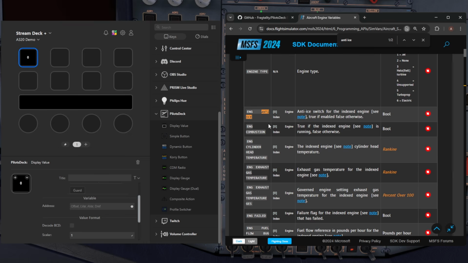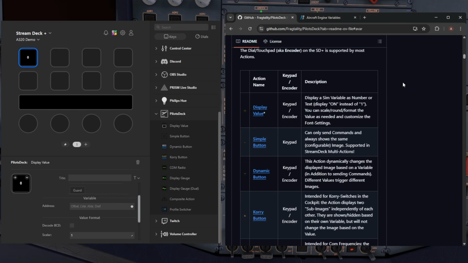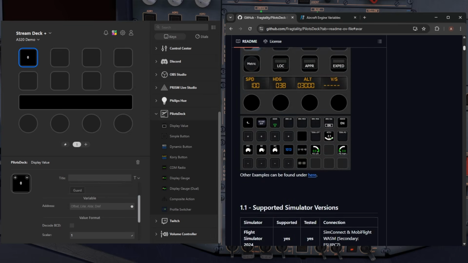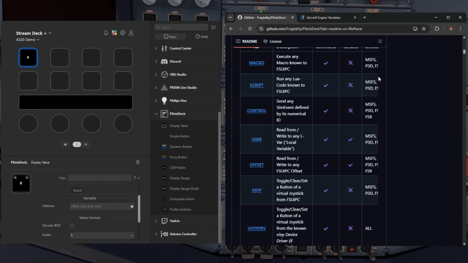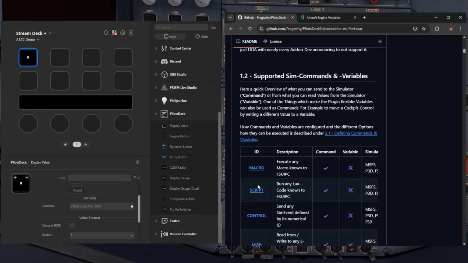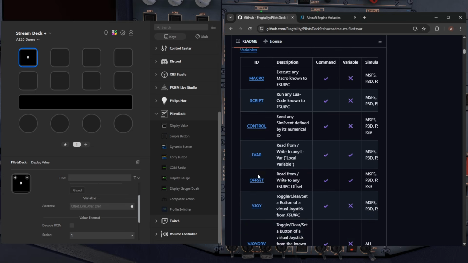And how we can use this, so we need to copy this name. And now I can show also from this PilotsDeck plugin page. There's a list of all of the commands and variables which are available.